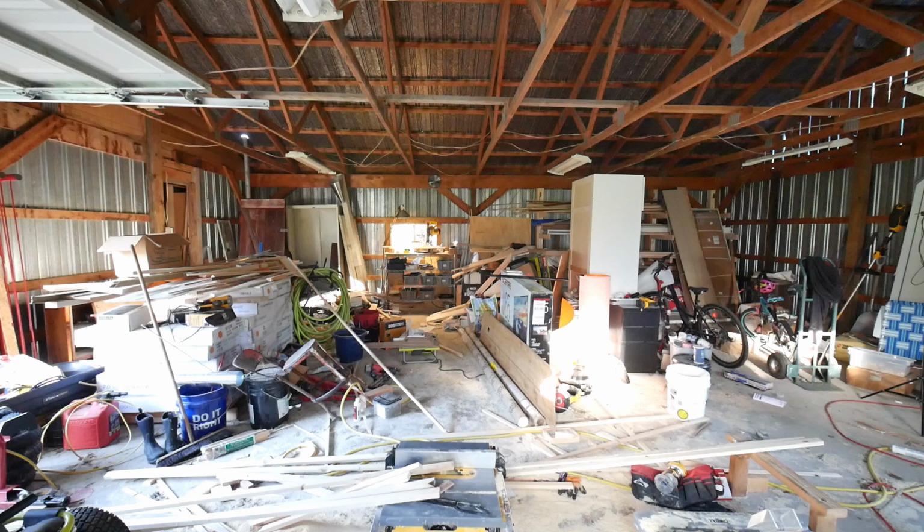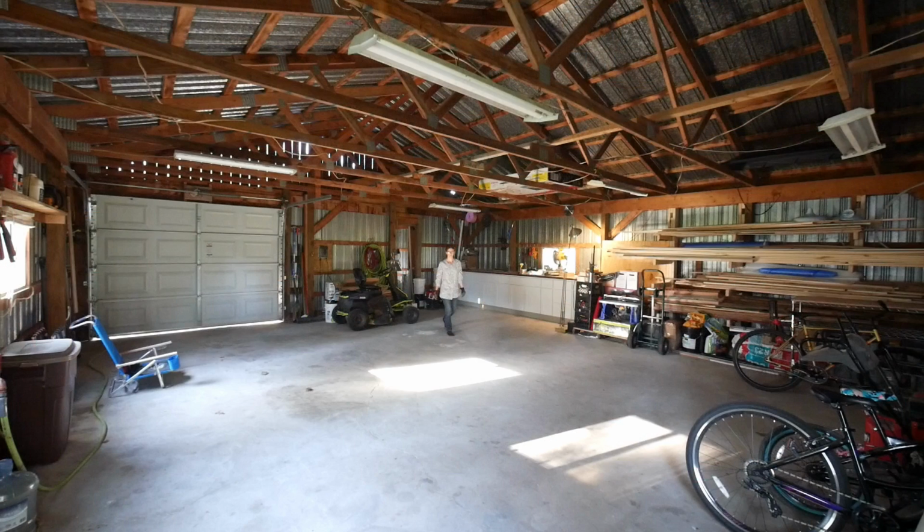So guys, I guess that's all we have for today. This was a huge project. It actually took us a few days to get it done, but look at the barn. I mean, it's a transformation from beginning to end. We couldn't even walk in here before. It was a disaster. And with the home project slowing down and the organization stepping up, we should have no problem keeping it clean at this point.